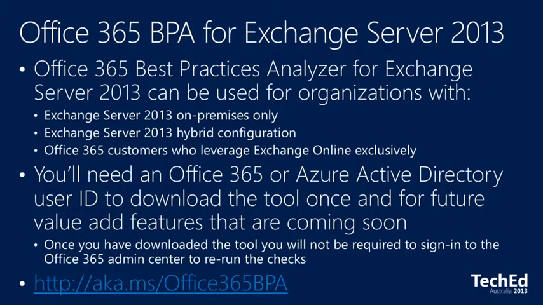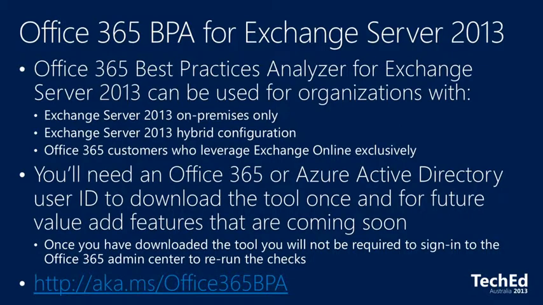Now, this is brand new. We're announcing it. I think we just announced it 6 hours ago, literally, and I still managed to get it in here for you. Yes. Okay, Office 365 Best Practices Analyzer for Exchange 2013. Okay, it's out there. You can go and download it now. You do have to sign in with an Office 365 user ID, but once you do that, that gets you the tool, and then you won't have to sign in again to run your tests or anything. Or an Azure Active Directory user ID can do it as well. So you can go to that website, sign in with one of those IDs, and then you can download it.